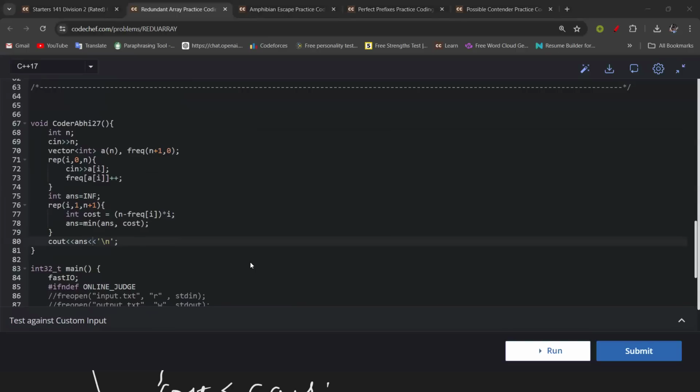Max number of operations always, and yes, obviously, because the number of operations would be n minus some frequency, so it would obviously be the max always. Like, if you have any doubt, Garv, or is it clear? You had written make all one, so, clear. Okay, so I hope that is clear.